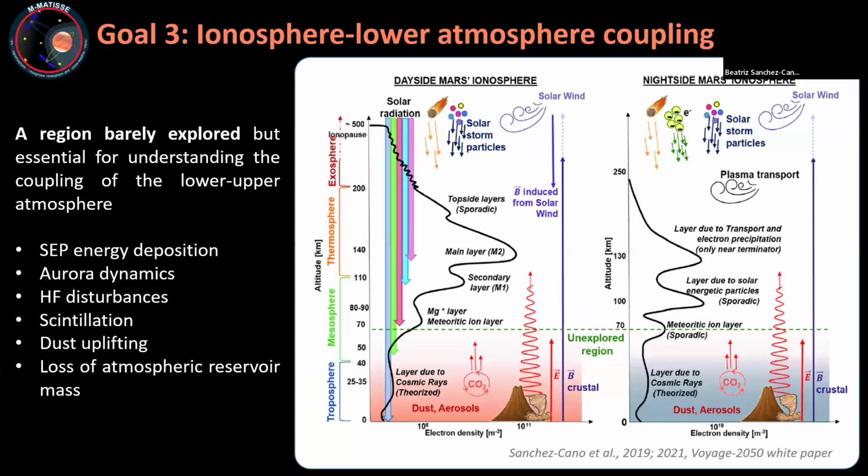And the last goal is mainly the ionosphere. So I said before, this is the coupling with the low atmosphere, and this is why we are doing this. So it's basically this region in the sketch that I showed before, this region here in green. We don't have direct observations to start with, but every time that there is an SEP event, when there are auroras, when there are other things going on, like problems with communication, this is the region where the particles stop. And we don't have observations. So the critical region, we don't have observations. So we have especially instrumentation to measure that region for the first time.